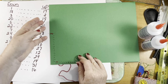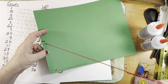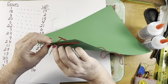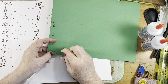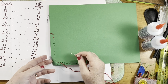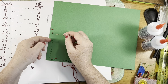And then we go up at 2. So once again, I'm going to poke my hole at the top and come up through number 2. And I'm trying to pull it fairly tight on the back, so I don't want it loose. All right, now we go down at 3, which is just right next to where we came up. And we're going to come up at 19, which is way down here. So once again, I'm poking my hole at the top, and up. And I'm going to pull it fairly snug on the back. Down at 20. And up at 4.